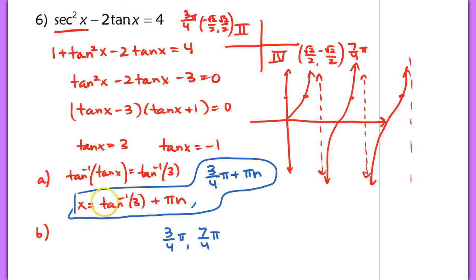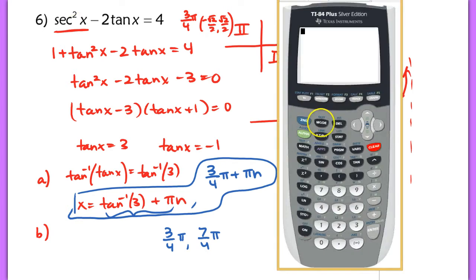Okay, but then for this part, this is a little bit more work for us. So let's take out our calculator. Let's make sure our mode is in degrees, or I'm sorry, radians. So it's definitely in radians here, and let's type in inverse tangent of 3. I get positive 1.249, so that's good. Let's say I was trying to do the inverse tangent of negative 1. That value here is negative, and that would not fall within our range of 0 to 2 pi.